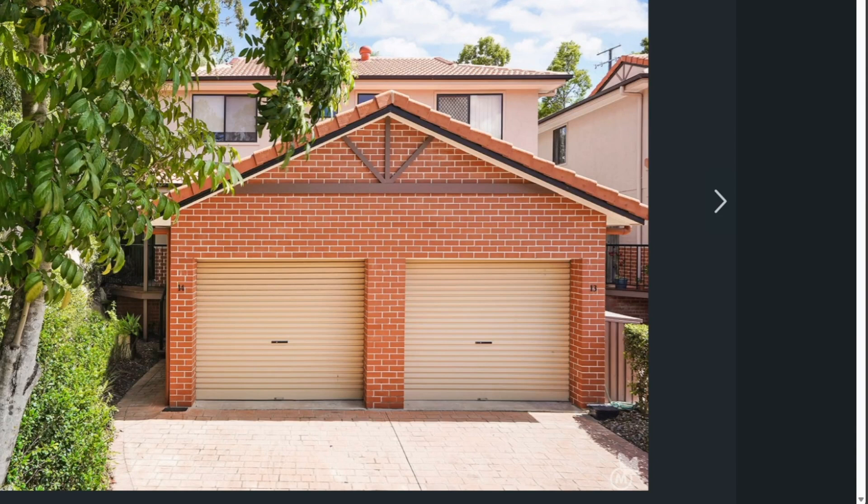This is an example of a property under $500,000 in Everton Park. It's a two bedroom townhouse — from the front it looks neat and tidy, a little bit dated on the inside, but it's brick and low maintenance. It has a concrete driveway that doesn't look like it's cracking, with some gardens beside the property. It's a great alternative to a house and is obviously a lot cheaper than buying a house in the area.